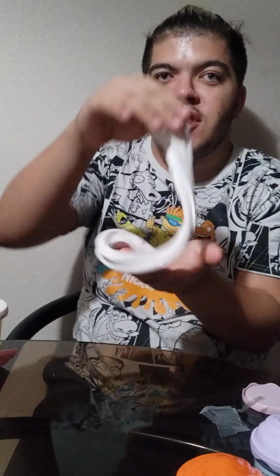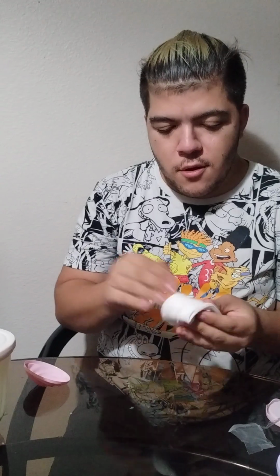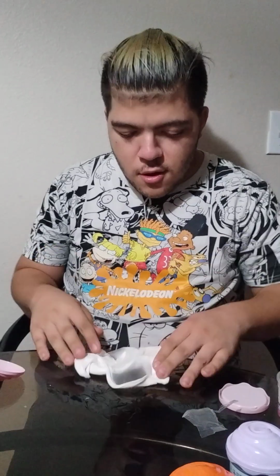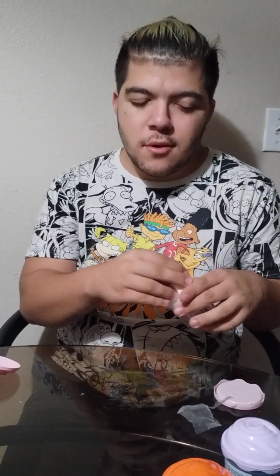Actually, let's compare this one to mine. This one's stretchy and not sticky. And this is mine. Mine's a little sticky, but it is stretchy. Mine can make bubbles. I'll show you that later. Let's see if this one can. Nope, no bubbles. Well, that's disappointing. Let's check out one of the other slimes.